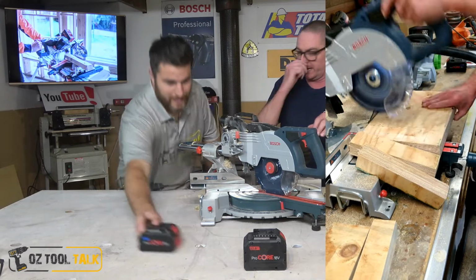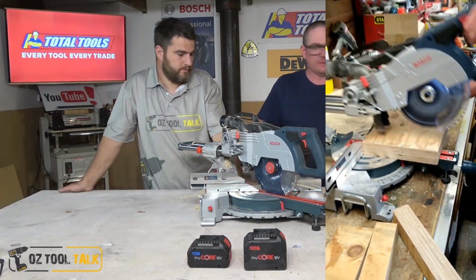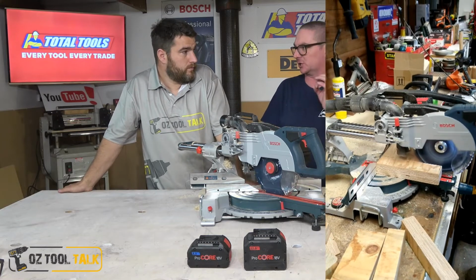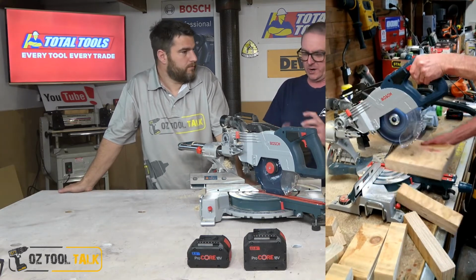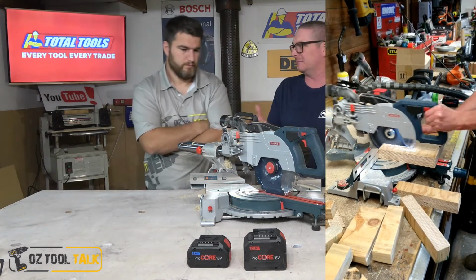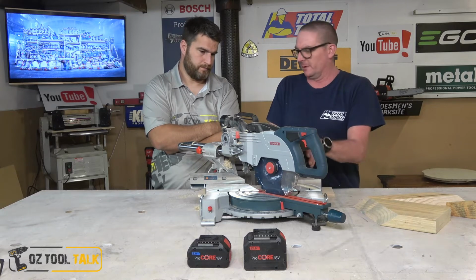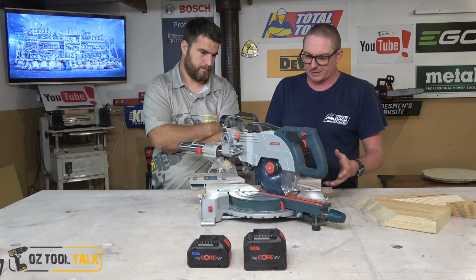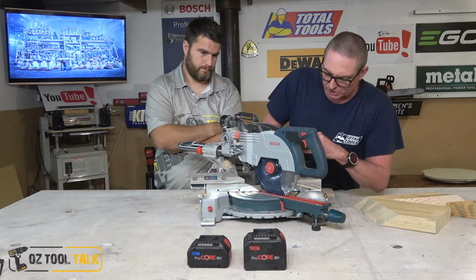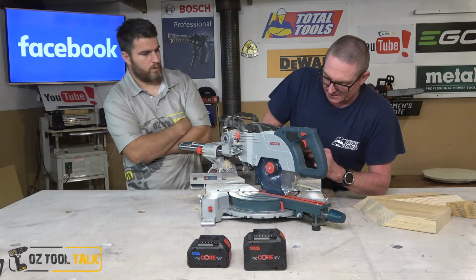What I want to say with this, the sound of the motor, it's almost like, I can't remember what brand had an induction motor. It's got a real, I don't know, really very smooth, sleek sounding motor, if that makes sense. So, look, German made, I don't know if it's actually a Chinese made tool, I'm going to guess it is, but German engineering is usually pretty cool. It doesn't actually say made in China.